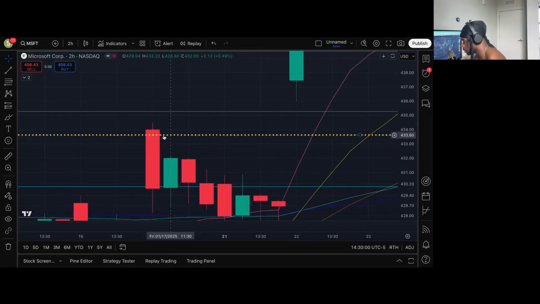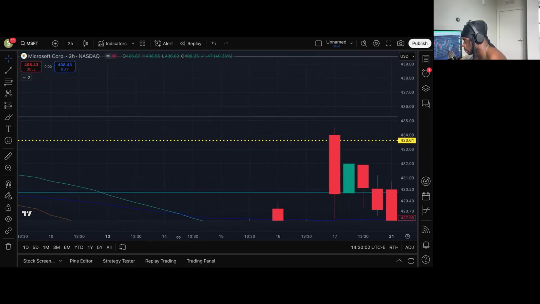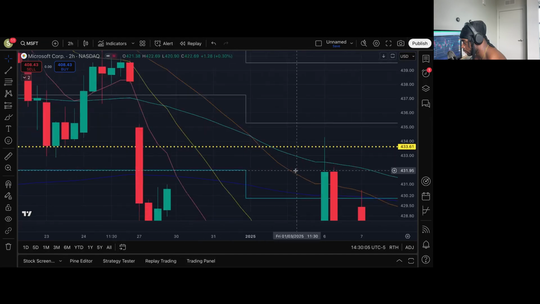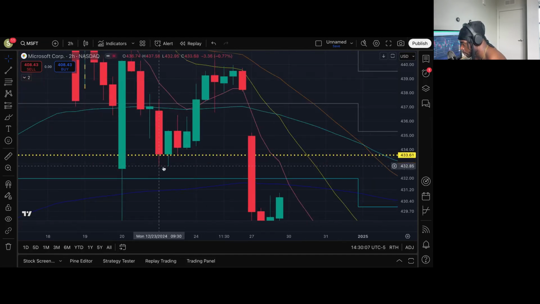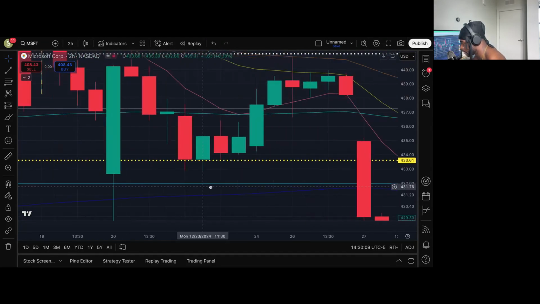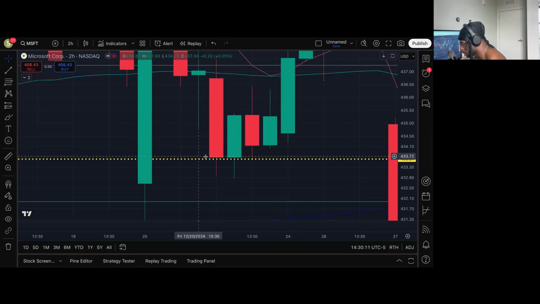Okay, now I look to the left. Oh, it was resistance before, and I just keep going to the left. Yep, resistance before. And then here, look, micro double bottom. So this is Microsoft, micro double bottom. Again, we stop and then start at that same area. Why is it a micro double bottom? Because it's a double bottom of 2 bars that are right next to each other. Okay, and then we have a wick tap at that exact point.